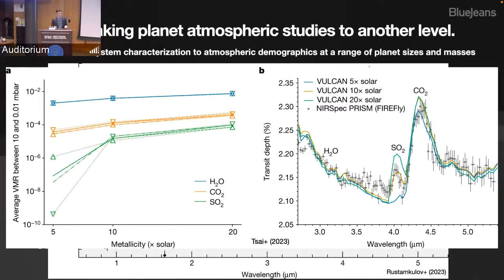And another exciting piece of this is that the disequilibrium nature of SO2 makes it a more precise constraint on the metallicity of the planetary atmosphere than just those equilibrium species where the spectral changes are more subtle. So here's the SO2 feature versus CO2 and H2O. And so I'm really excited to see how many more detections of disequilibrium chemistry or just unexpected chemistry James Webb is going to find in these hot Jupiters.